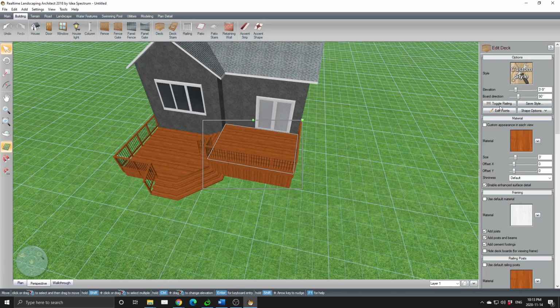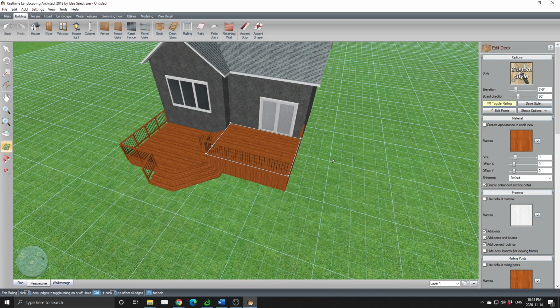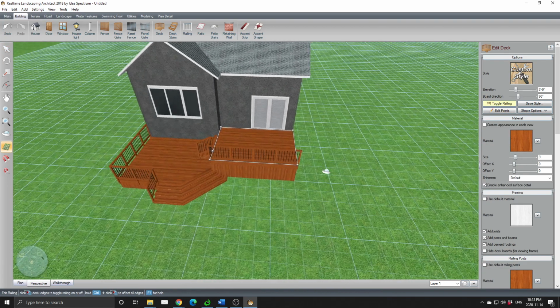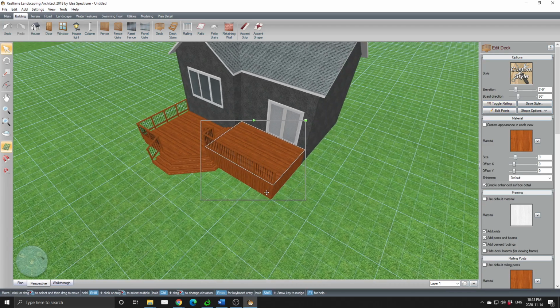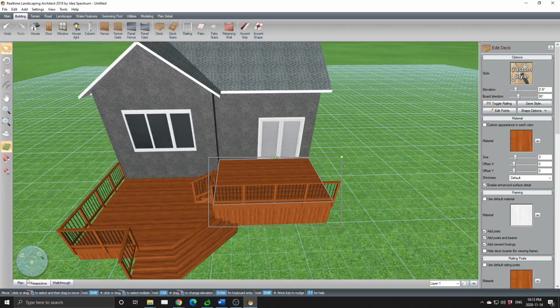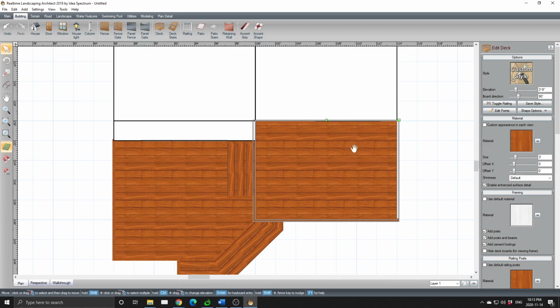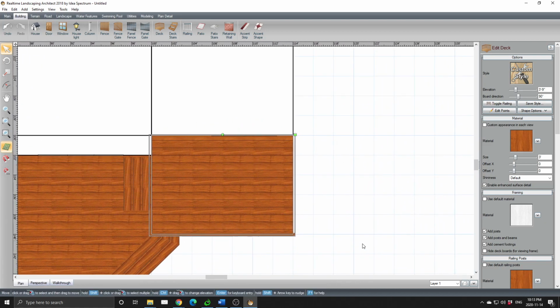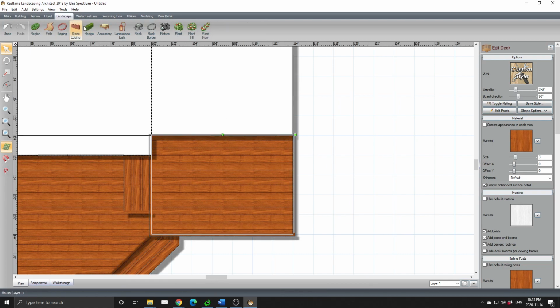So I want to do a little privacy screen on this side. I like to do the privacy screen on the upper level too, because usually these houses are pretty tightly packed with the neighbors. So when people are on their upper level barbecuing, there's usually a neighbor really close by in this area. So I don't want them having to look at their neighbor while they're cooking or doing whatever on the upper level of their deck.